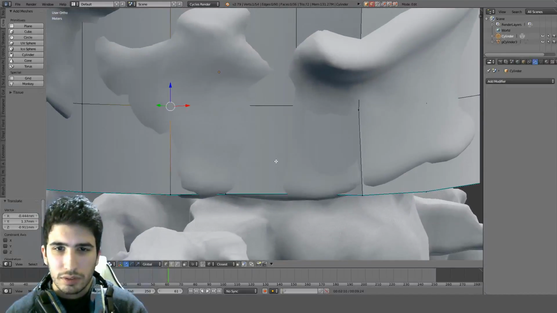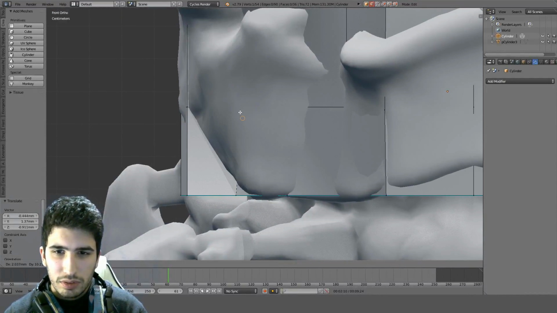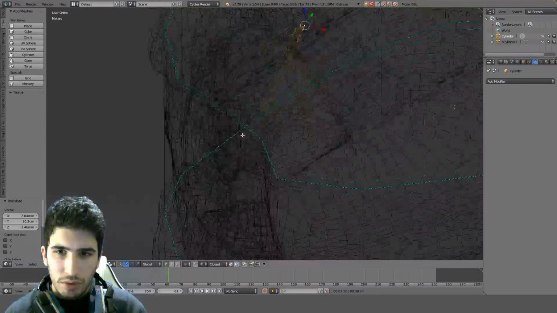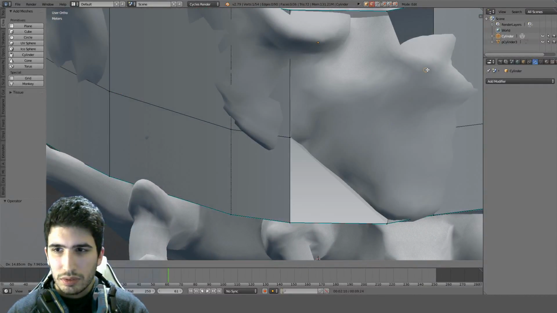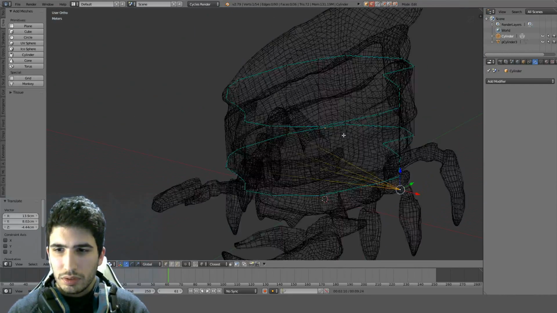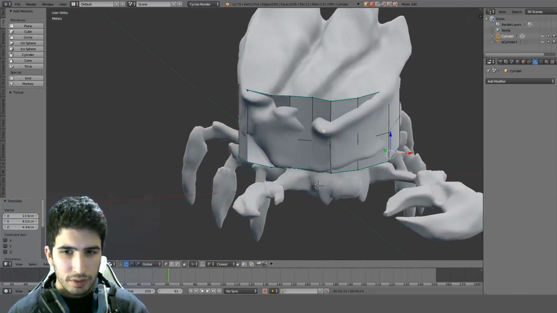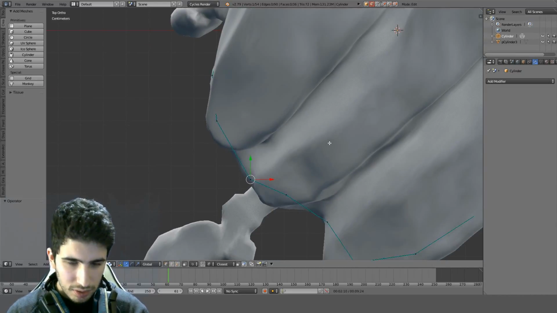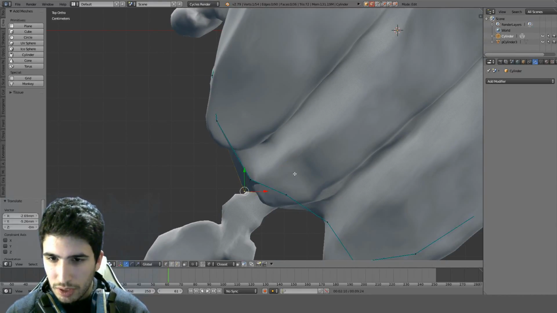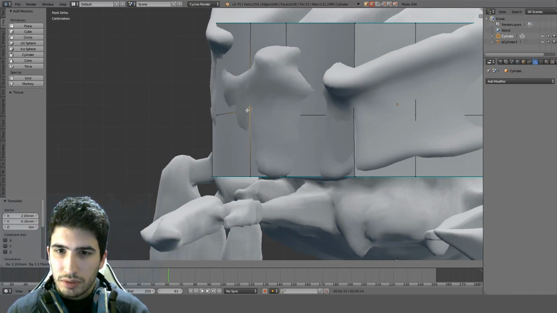What's happening here? Why is it going over there? I don't understand. Because it is inside, it is not considered the one in front. What? If I move it to the outside and then try it again. No, it's still the same problem.